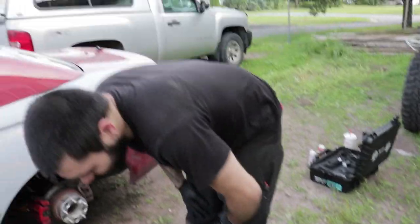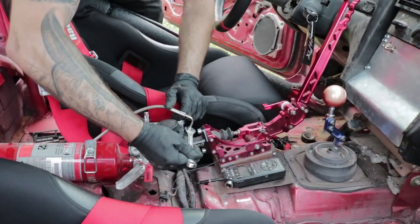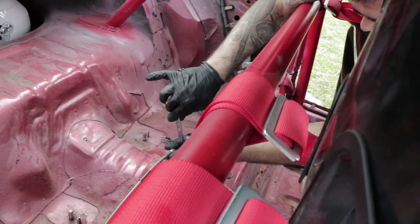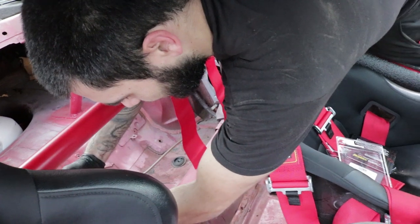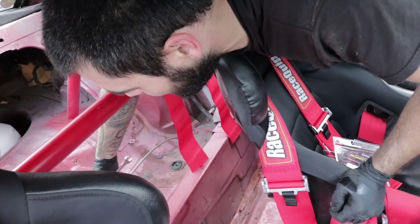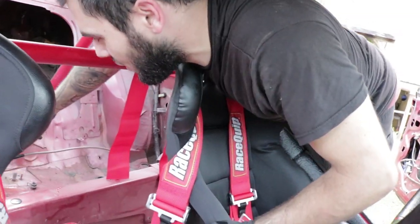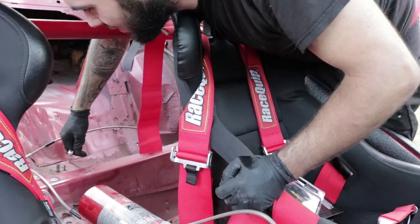So now I'm just gonna put this in a nice little area. Alright, we'll give her a tight ski. Now a thing you can do when you're done is put some paper towel underneath all of your joints and connections, and that will tell you if any of them are leaking. Sometimes it's very hard to see that. I'm gonna tighten them at the wheels, and then we could start bleeding, and then I'll tie it all down to the ground.